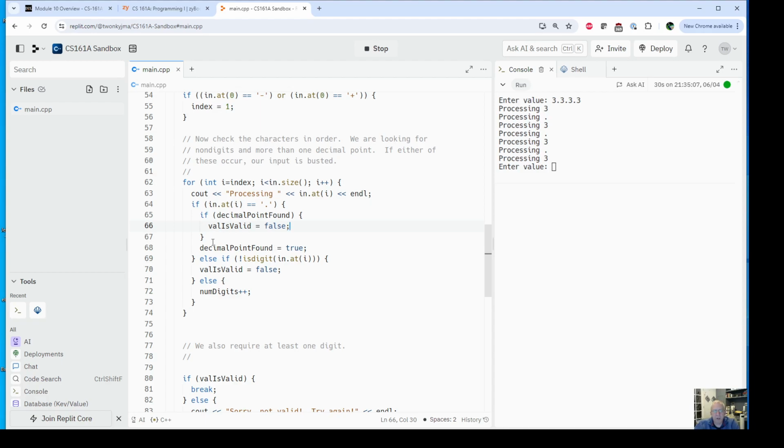I could put an else and put this inside an else if I want, but it doesn't matter either way. If it's already true, which is what I'm checking for here in line 65, and I set it to true in line 68, that's fine, right? To me, this is clean. Let's walk through these 5 lines. If the current character is a decimal point, if I've already found a decimal point, that's a problem. Otherwise, I've now found a decimal point. That's the pseudocode-ish for this.